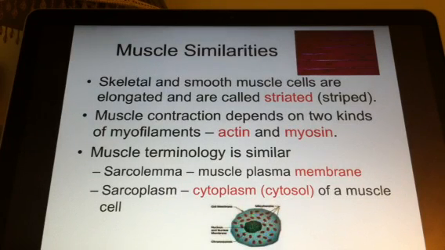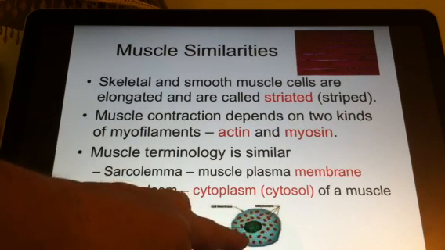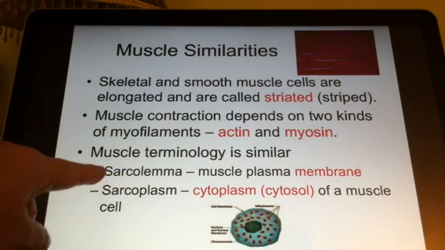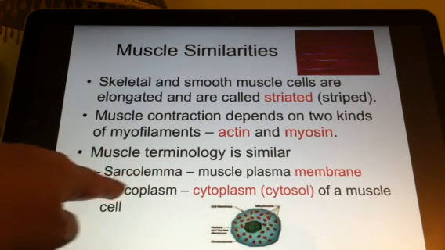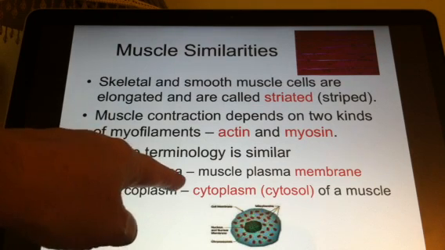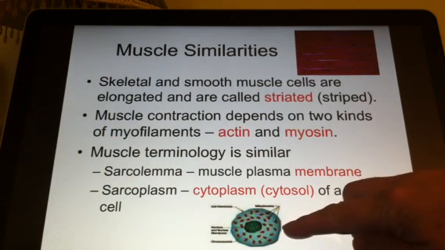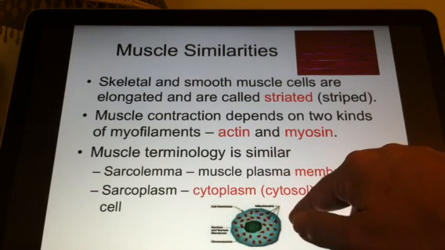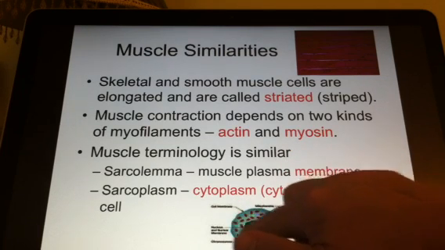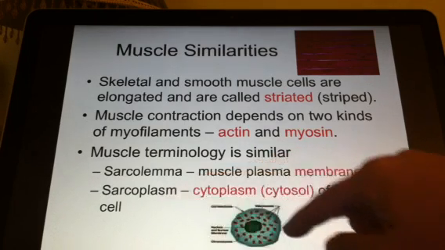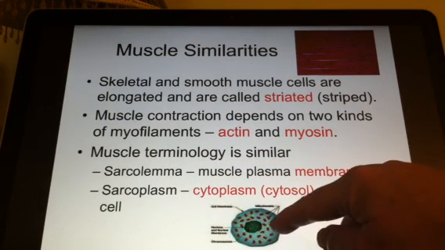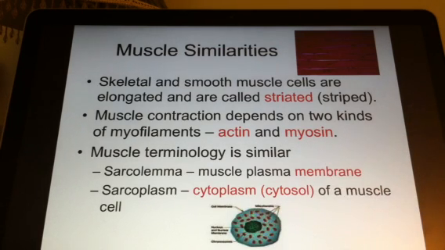Furthermore, in this chapter, if we're referring to muscle cells and you see something like sarcolemma, don't be afraid of these words. Again, sarco refers to muscle in both of these. A sarcolemma is the plasma membrane around the outside of a muscle cell. The cytoplasm inside a muscle cell is called sarcoplasm. Instead of just cytoplasm, it specifically means the cytoplasm inside of a muscle cell. Alright, hold that thought as we progress now towards slide 6.